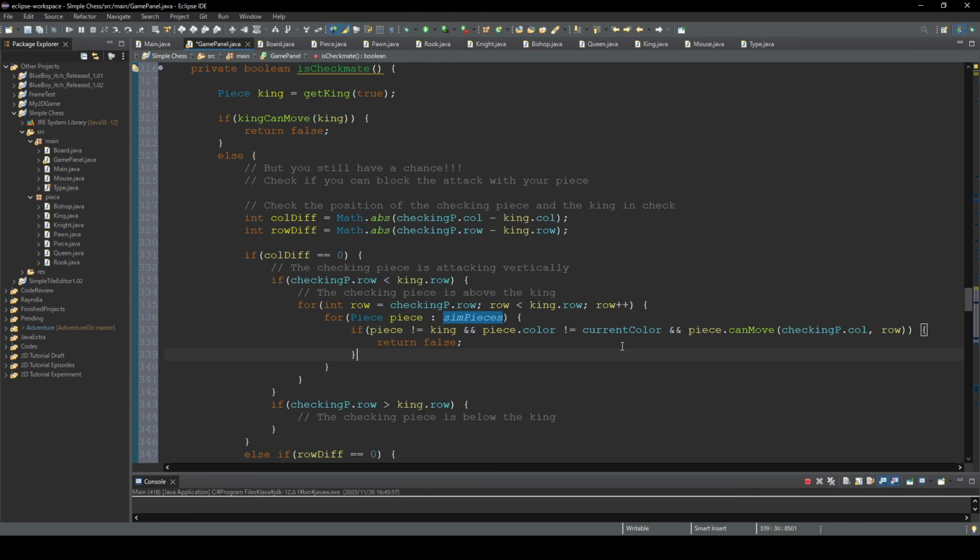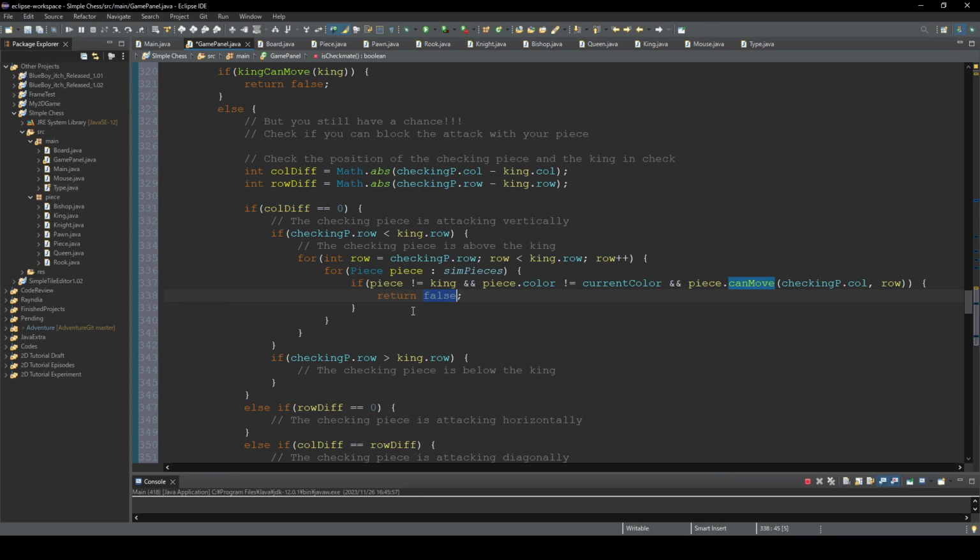So king is the opponent, so we check, so it's not king, and the color is not the current color, and if the piece can move to the square we're currently checking. And if we could find such a piece, that means this piece can block the attack, so block the path. So this is not checkmate yet. So return false. And we can do the same for the other direction.